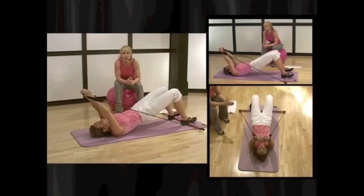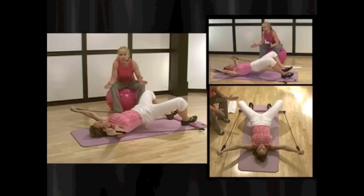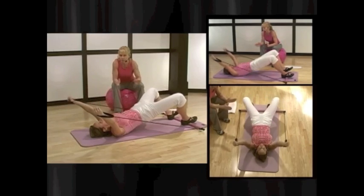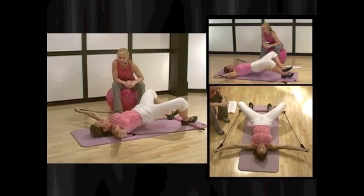And you want to make sure that when you're opening those feet that it's comfortable on the bottom of your feet. That's why you've got your shoes right here. Some nice Pilates or yoga shoes to protect the bottom of your feet. And if it does make you uncomfortable to roll out, don't roll your knees quite so far, or just hold them in. Good. Let me have four more.